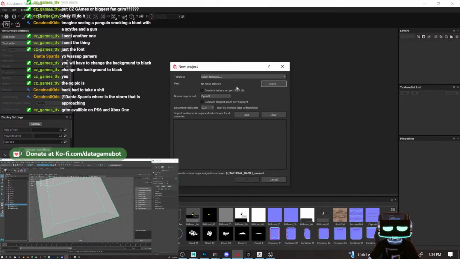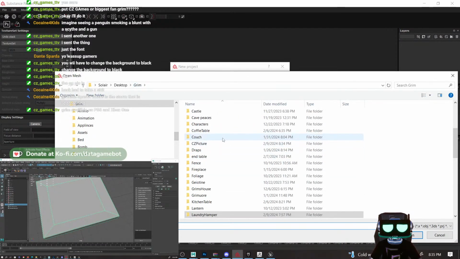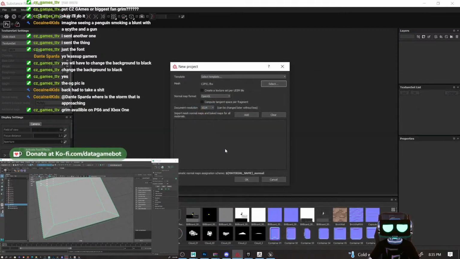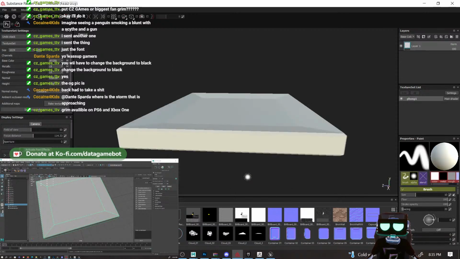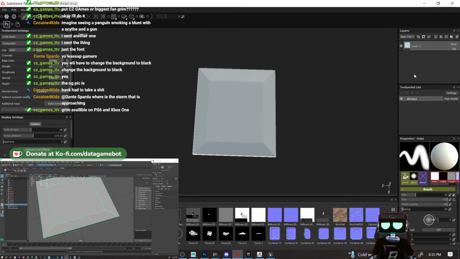I want to start a new project. Select CZ Picture. CZ Pick. Does an FPX. That is good. You can hit OK. Alright, we're gonna call this CZ Pick. Okay.